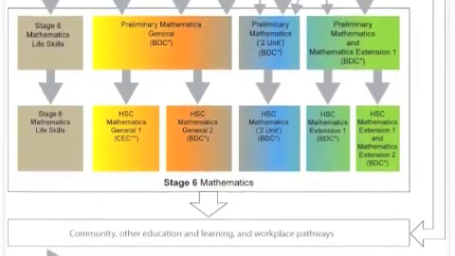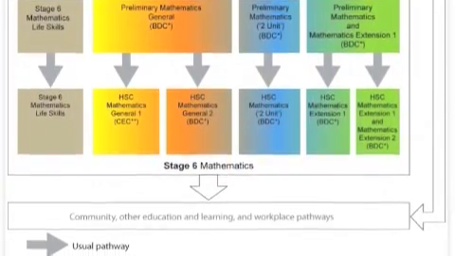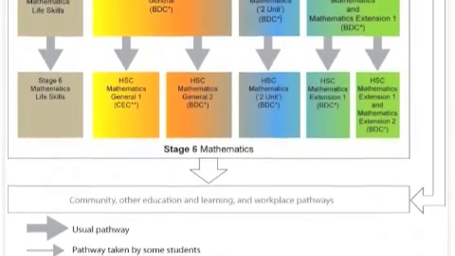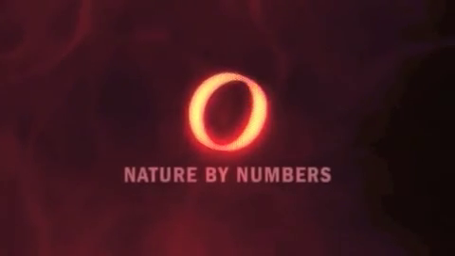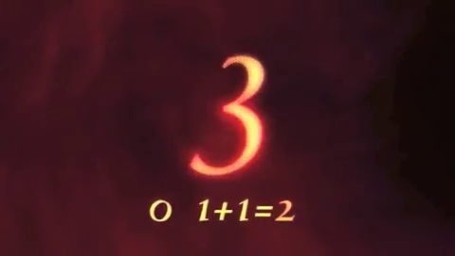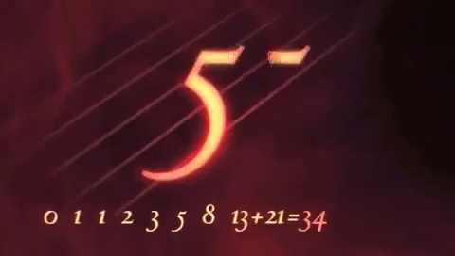If you're doing Mathematics 5.1, then General Mathematics or General 1 Mathematics will be the best option for you. If you're doing Mathematics 5.2, then you'll be most likely suited to General Mathematics. There may be some exceptions for students who are performing at the very top end of Mathematics 5.2. Students who are currently in Mathematics 5.3 will most likely be able to succeed in 2-unit mathematics. However, some students may choose to work in General Mathematics.